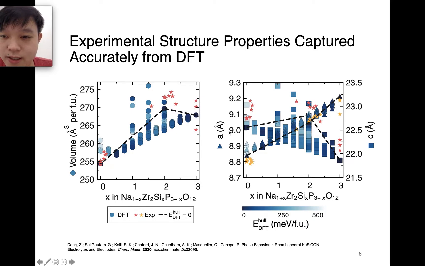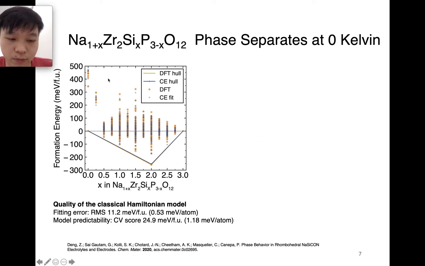If we look in more detail at lattice parameters a and c, we can see that for lattice parameter a, it's always increasing when we increase the sodium concentration. However, for lattice parameter c, it first increases and then decreases. Both agree very well with experiment. We can plot all the formation energies as a function of composition. This is called a convex hull plot.